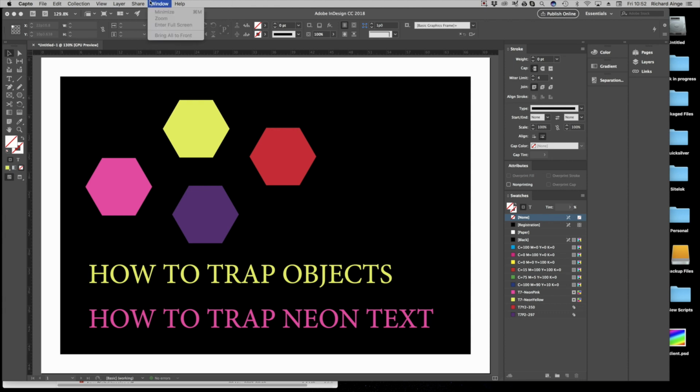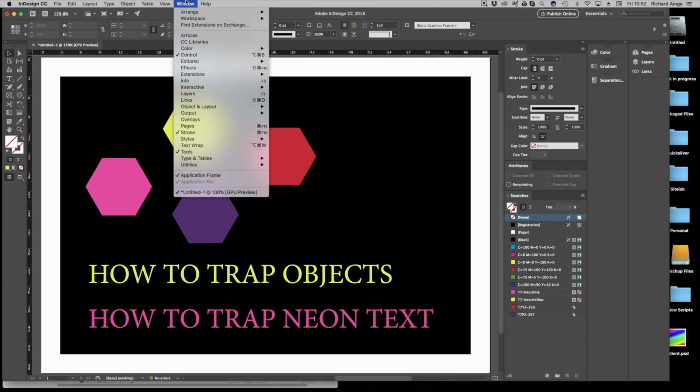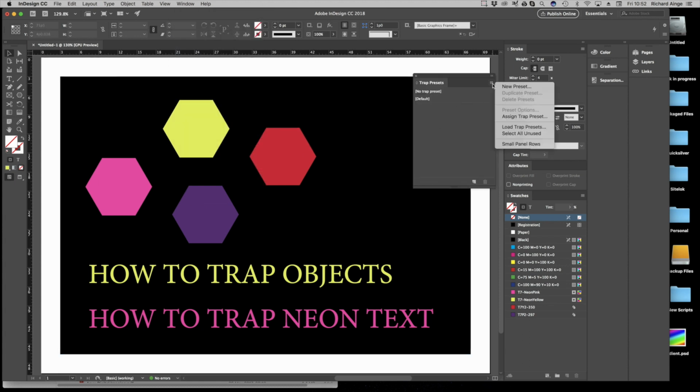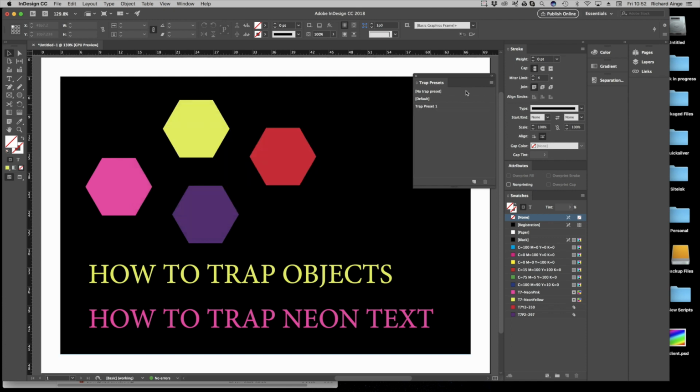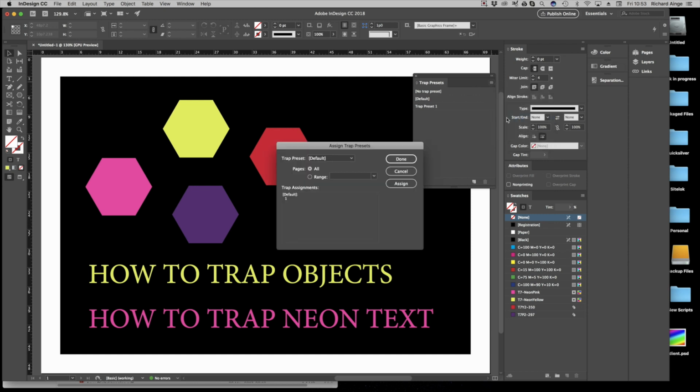So what Adobe recommends is you would basically go to the Window menu, go to Output and then to Trap Presets. You would then create a new trap preset by putting in your specification. So please do read up on what all the different things mean, but basically your trapping width, etc. Once you've created that, you would then apply this to your pages in your document. So you assign that trap preset to specific pages.